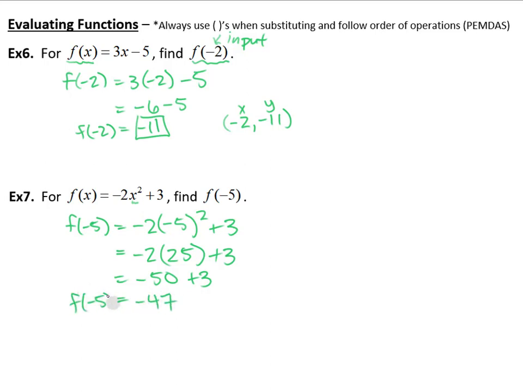So again, when we plug in negative 5 for x into this function, we get back negative 47 for y. So if we were graphing, we know this point would be somewhere on my graph. Left 5, down 47. These are x and y values. Again, the points you don't need to write as your answer. That's just stressing what this really means. Negative 47 is the answer we're looking for here.